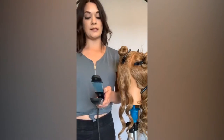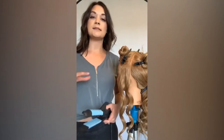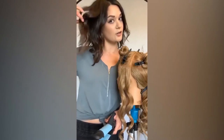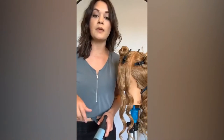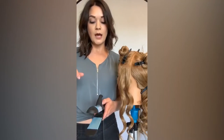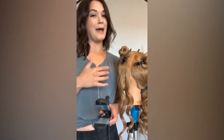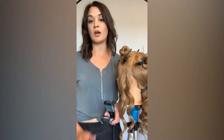I'm using 350 degrees right now because it's mannequin hair — it's not as easily manipulated. I have really fine hair texture, so for me I'd lower it down to about 320 on my own hair. 350 is for average texture and average density. I never, ever go above 370 on anybody — even the curliest of hair, I still stay under 370.